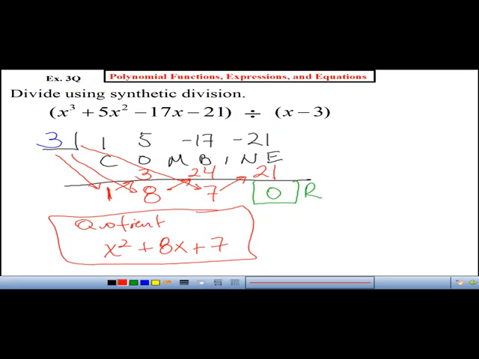So that's example 3Q. Here goes example super Q. Let's see how you do by yourself. I did one by myself, we did one together, now let's see how you do by yourself. Ready? Example super Q reads x cubed plus 8x squared plus 17x plus 10 divided by x plus 5. Copy that. I'll give you 2 minutes. Ready? Go.